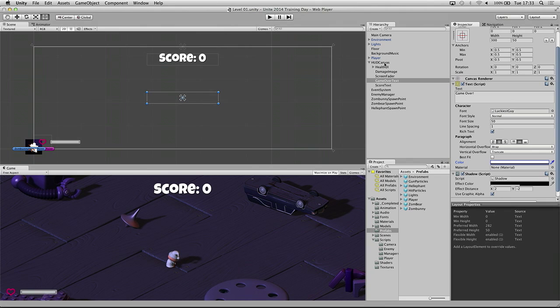Because we previously used pre-animated FBX files, they came with an animator component already attached to them. We just needed to create the controller, the state machine, to apply to it. But you can use the animator with anything. A lot of people get confused because when we added the new animation system, it has a nickname which is Mecanim. And a lot of people think that that is only usable for character animation. It's not true at all. You can animate anything you want to. It's just a state machine you can apply animation clips to.